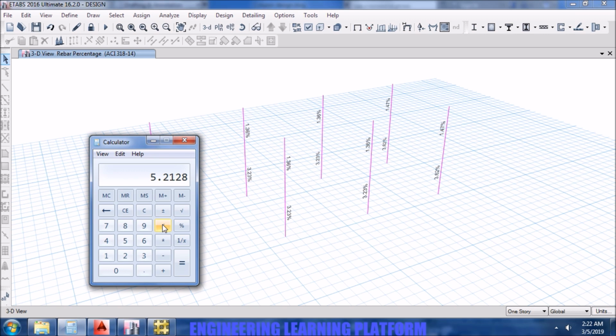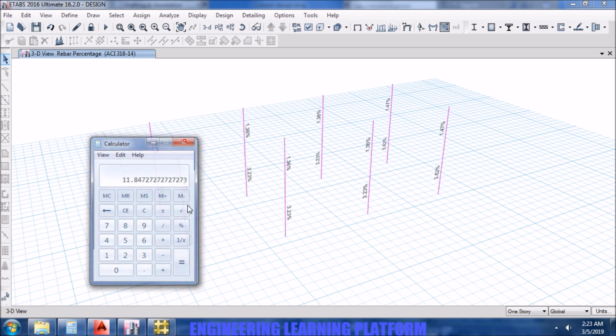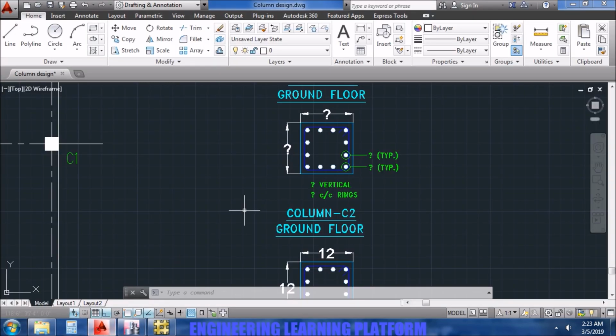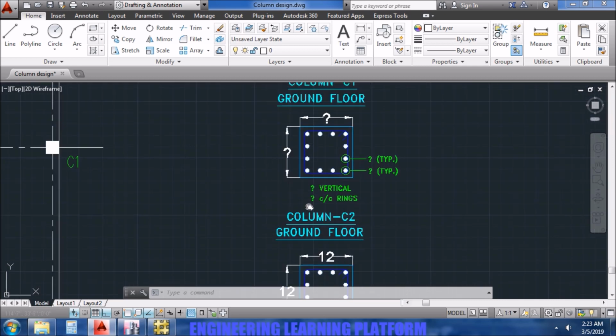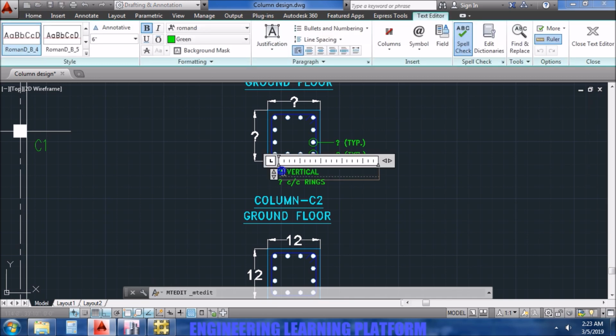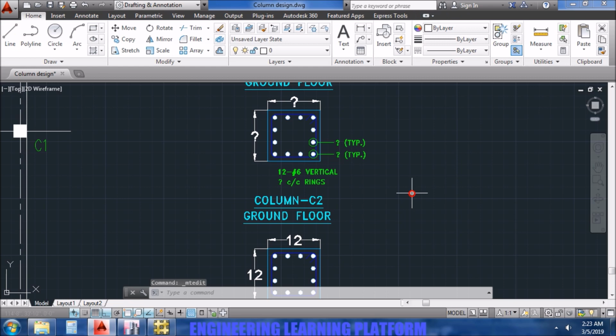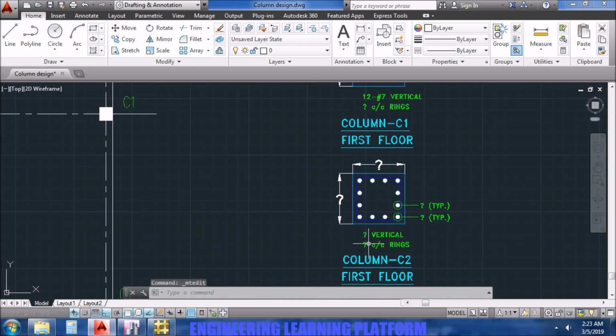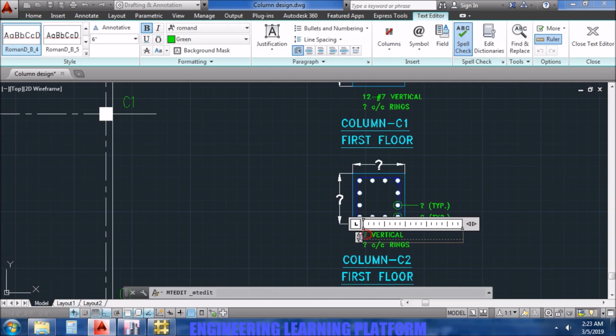Now dividing the 5.21 inch square by the area of steel of one bar, that is number 6, gives us 12 number 6 bars, which is similar to the exterior columns. Number 6 here as well.